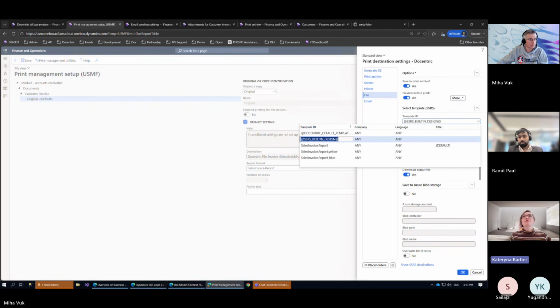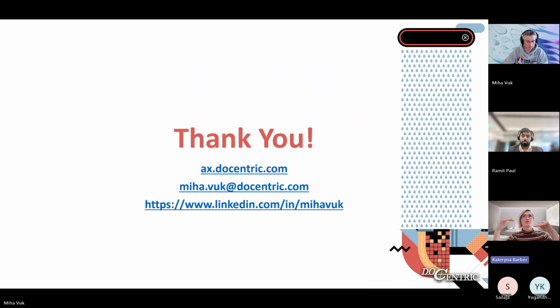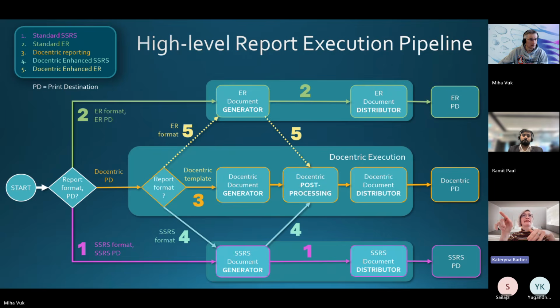Miha, I also have a question. You mentioned that originally when Docentric was designed, it was designed with SSRS in mind, and then you obviously mentioned electronic reporting and e-invoicing as well. So is this already part of your free version, or is SSRS still the free version and electronic reporting and e-invoicing is now part of the full version? How does it work? And also, is it the same issue that we're looking at now? So therefore, if you choose electronic reporting, it's not going to work and it just gives you an error.